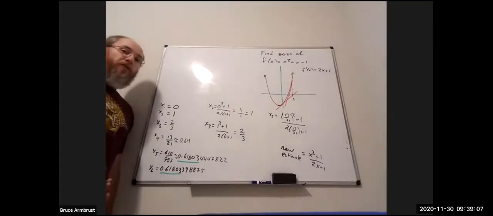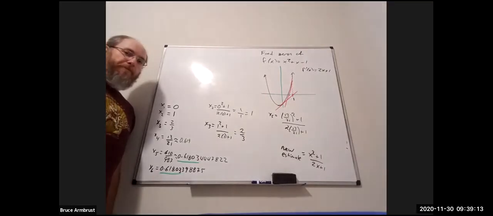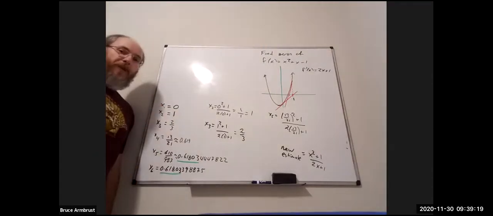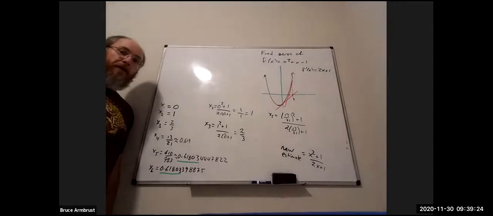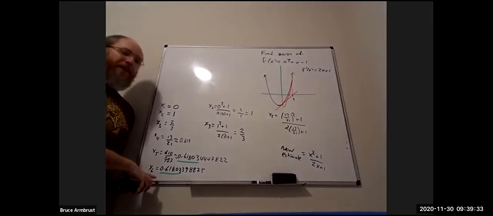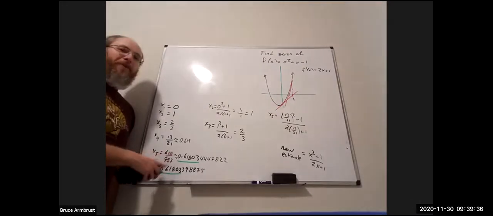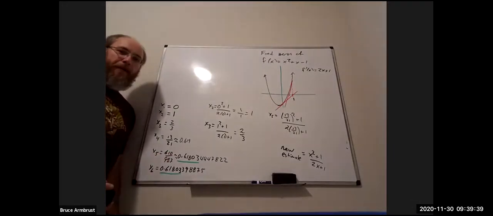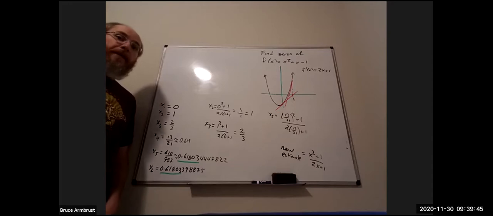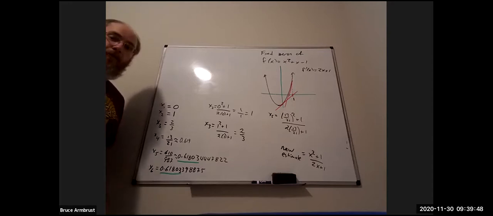In general, the closer you are with your initial guess, the faster Newton's method brings you to that point, right? So if we hadn't started with a guess of 0, if instead we had started with a guess of like a half, we probably would have gotten there a little bit faster. But I was totally cool with starting with 0 because this is our first one. We're not in a race or anything. And so instead of getting there on the 6th one, we get there on the 4th one. Whatever, it doesn't matter. All right. But this is the idea. And it's actually a really, really simple idea, always using that same form.